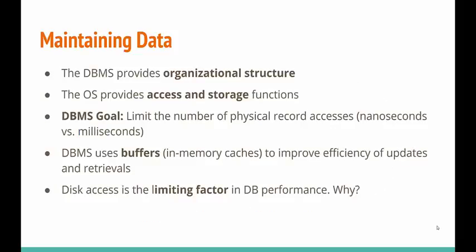When it comes to maintaining data, the DBMS provides the organizational structure, but the operating system provides the access and storage functions, whether that be Windows, Linux, the Macintosh. The goal of any good DBMS is to limit the number of physical record accesses. This is important because it slows things down to be hitting the disk.